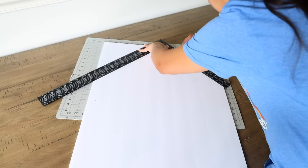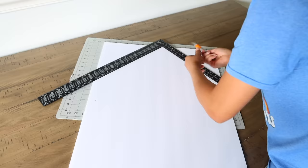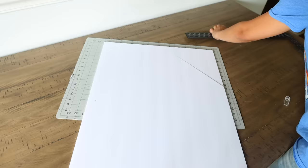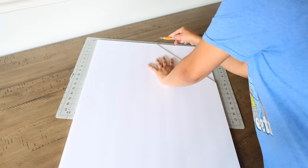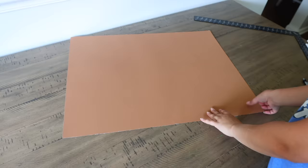I took an L bracket, found the center of my foam board, and cut around it — no special measuring. Once I had one piece cut out, I placed it on another piece of foam board and used that as an outline for the second piece. The sides of the house were just rectangles. Make sure you save any scrap foam board — you're going to need it.